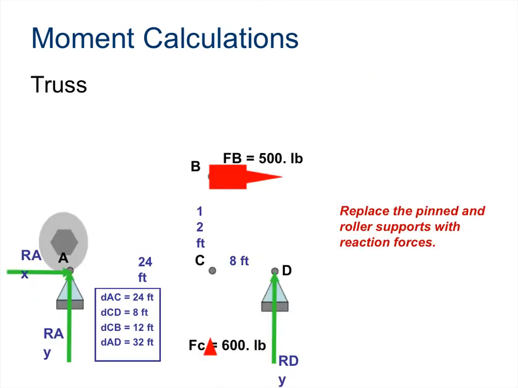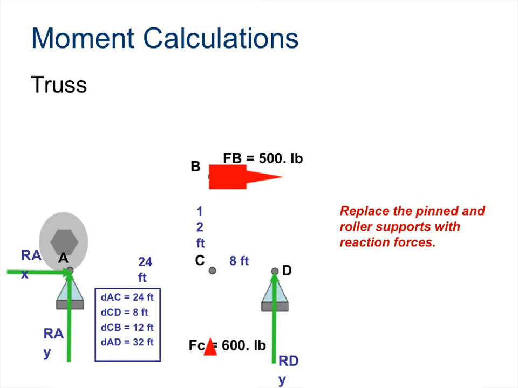Now let's extend this knowledge to our first truss problem. Here we have a truss that has joints A, B, C, and D, and beams AB, AC, BC, and BD. At joint A, we have a pin support, so we're going to want to replace that with the two reactionary forces in both the horizontal and vertical directions. We'll call those RAX and RAY. And at joint D, we have a roller support, which gets replaced by one reactionary force perpendicular to the surface, so we'll call that RDY.